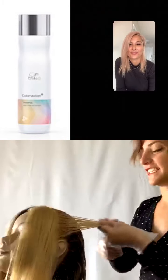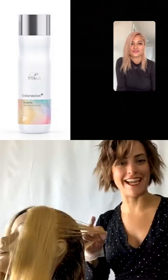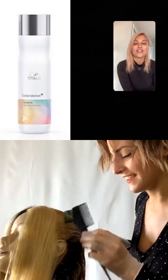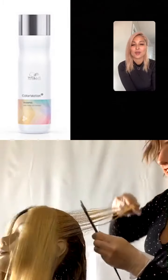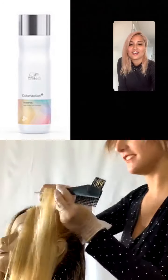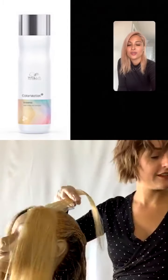And I love it. On clients, every time I use it on a client, they're like, oh, that smells so amazing. What is it? So yeah, I think the whole Color Motion line smells really good. Yeah, definitely it does. Okay, so that's our shampoo.